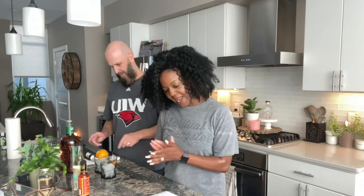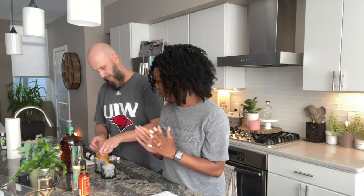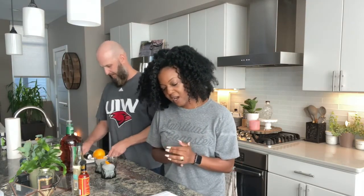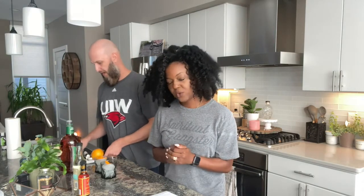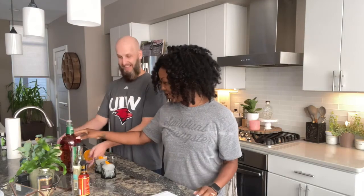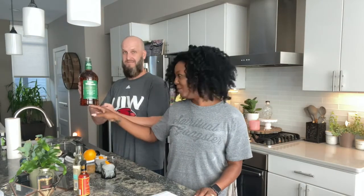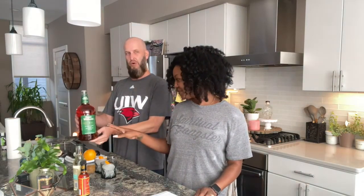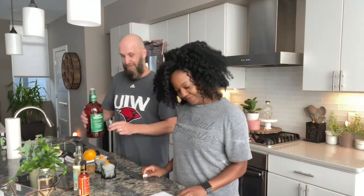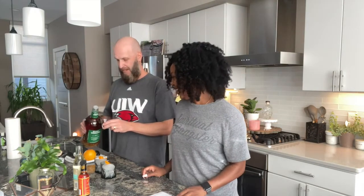Now this is where we add the whiskey. You need 2 ounces of whiskey. Oh, nice. Okay. It says good quality rye or bourbon. We've been on a scotch kick, so we are just using the whiskey that we have. I wouldn't call this good quality, but it'll work. It's really super cheap. But I don't notice it. It's good. Okay, so here we go.